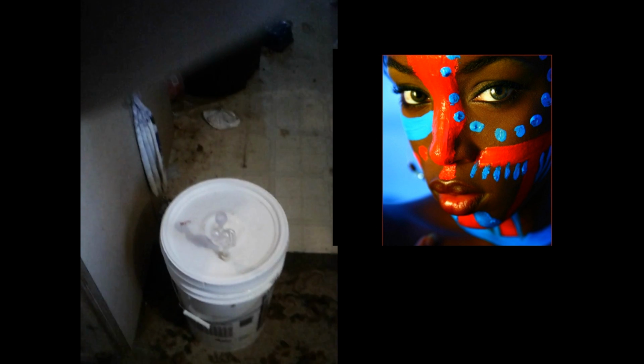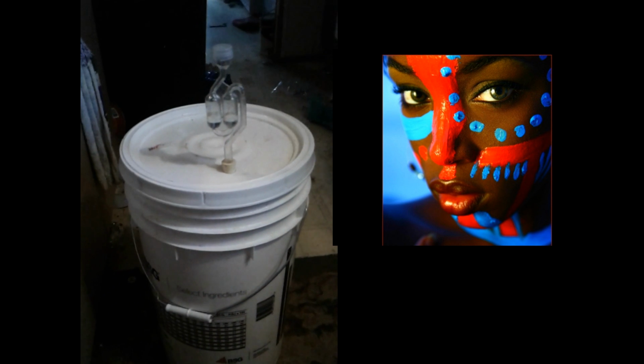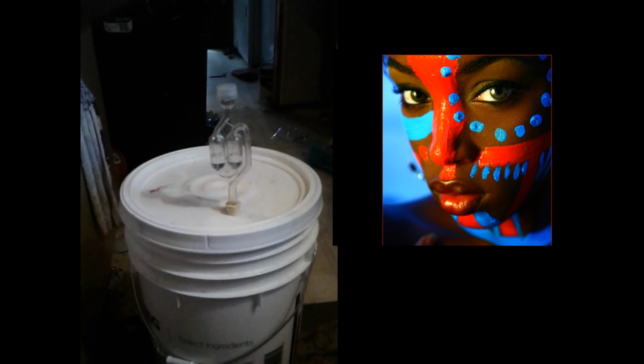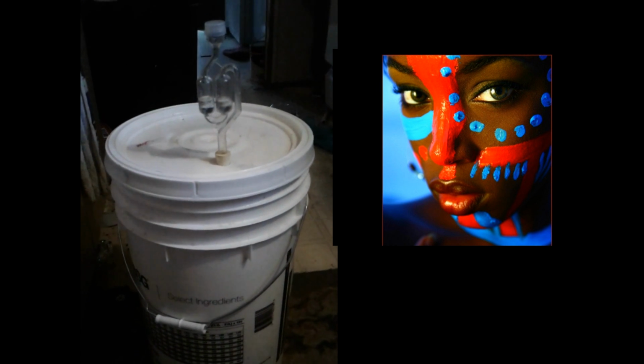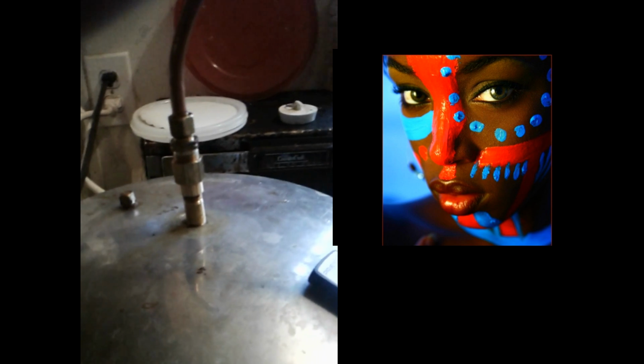Here's the 5 gallon bucket we use, just a standard brewing 5 gallon bucket with an airlock on top. All this is water, sugar, and yeast. I've got about 10 pounds of sugar in here and about 3 or 4 gallons of water, and then 3 packages of brewer's yeast. The airlock keeps the air from going inside the bucket. When it quits bubbling, that means it's pretty well done, and then you start running it. Everybody thinks sugar and water should look clear or white, but it's kind of a dirty brown color. This has been going for about a week, so it's pretty close.